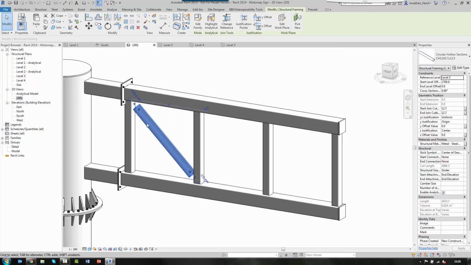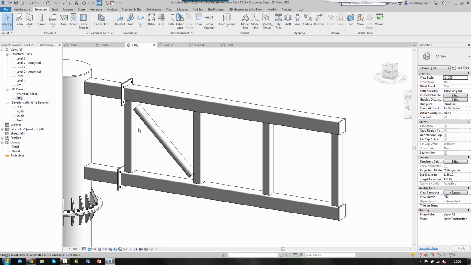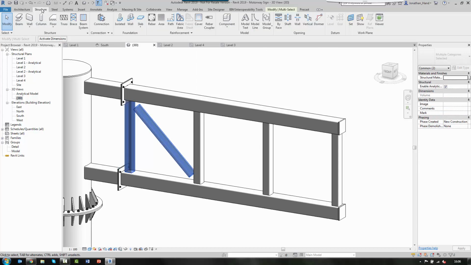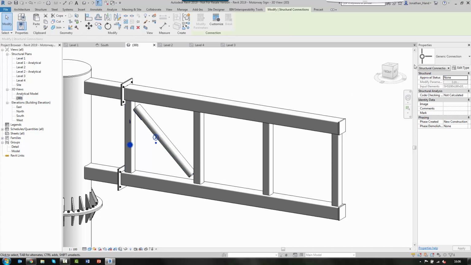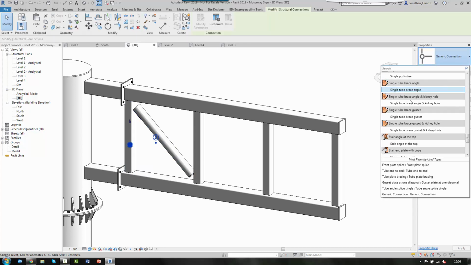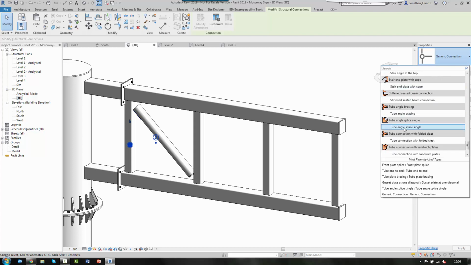So we've got a plate or a circular hollow section. So I'm going to select my vertical and my diagonal structure and put a connection in there, and I should have a, let's see, do we have, we've got a tube angle bracing.